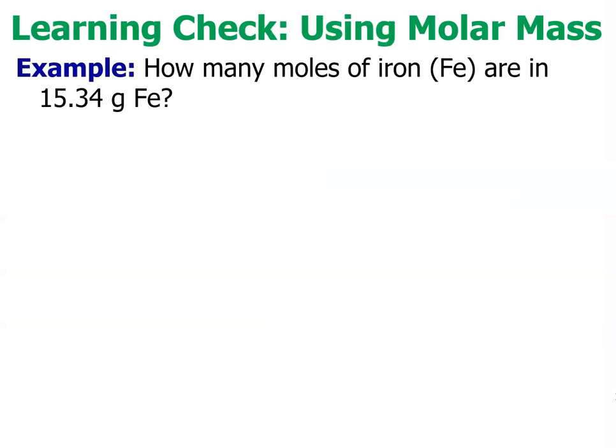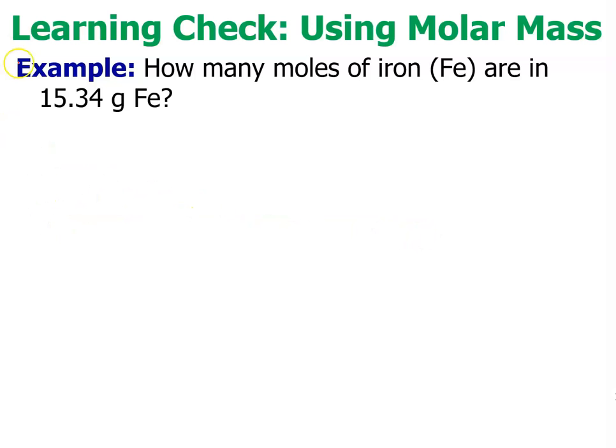So hopefully you were able to determine the molecular mass for that last compound. We're going to do something else now. We're going to use this idea of these conversion factors to figure out either how many grams of something we have or how many moles. And we're going to be able to use our periodic table as something that has a whole bunch of conversion factors for us to use.